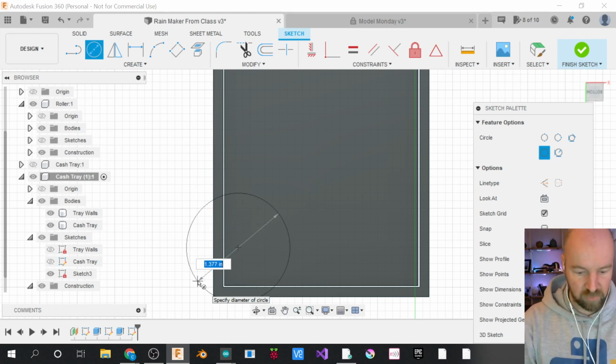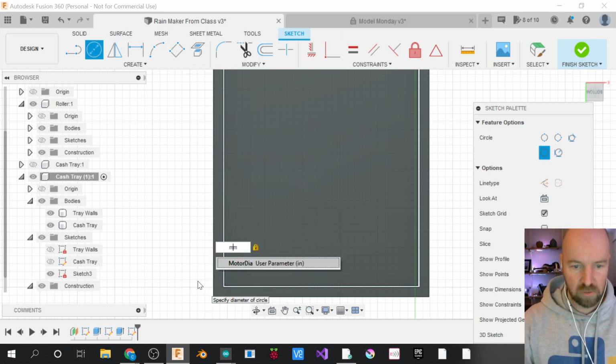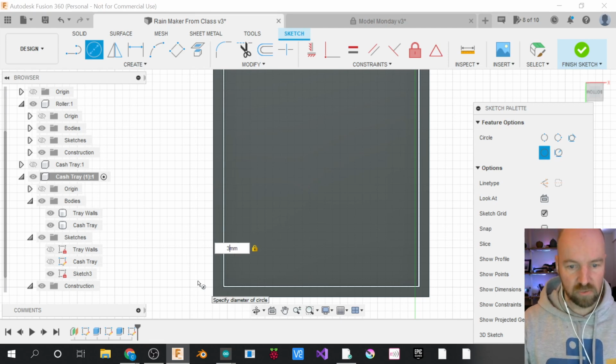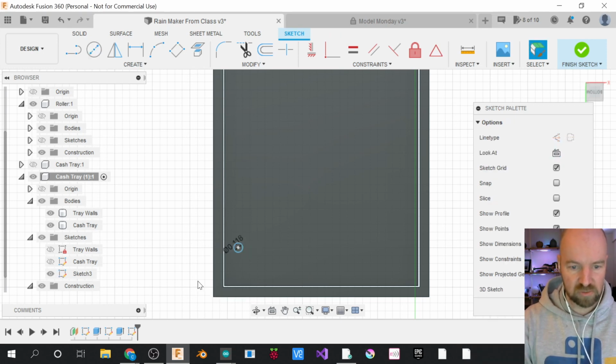This circle is going to be 3 millimeters because I'm going to use 3 millimeter screws to hold my tray walls to my tray bottom. So I'll make that 3 millimeters and press enter.